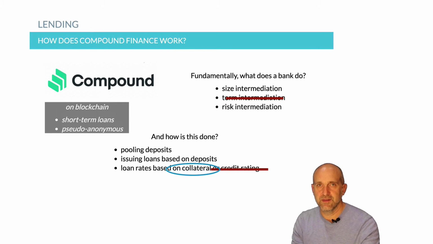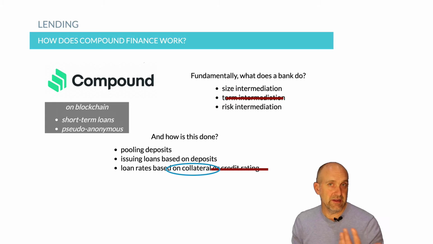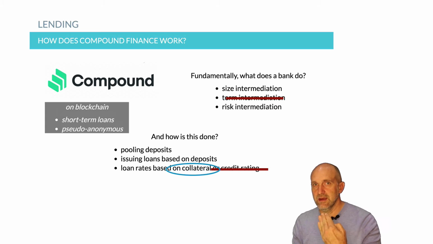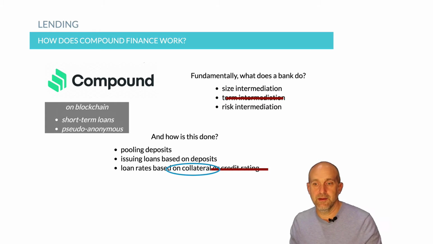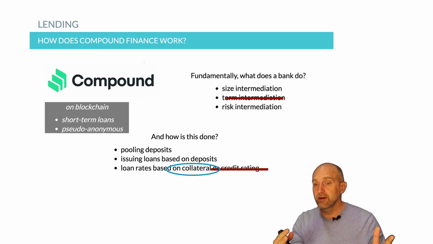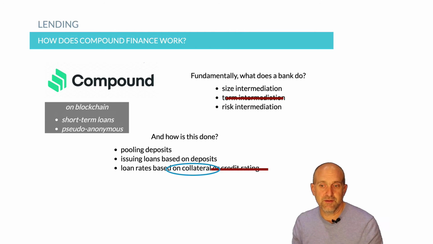So this is very similar to the MakerDAO loans that we have. And because all of the activities, for now at least, on the blockchain are anonymous or pseudo-anonymous, you can't really establish who you are. So the risk component is a very difficult one. So any blockchain-based lending cannot differentiate between people of different credit worthiness, let's say. Okay. So now however, what Compound does, it pools deposits together, and then it issues loans based on the deposits that are available for particular securities. Okay.